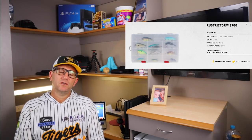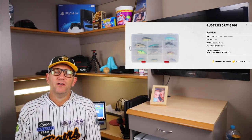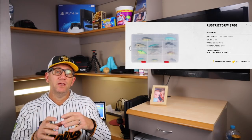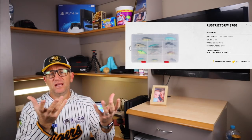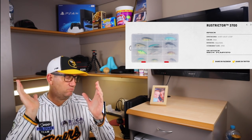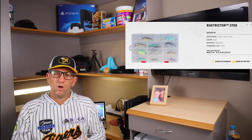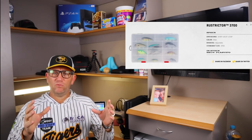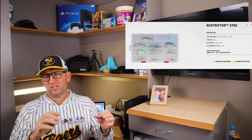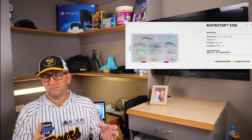They're the big boys. They've created a whole box that has the rust preventative inside the box. The actual plastic molding has that rust inhibitor in it, so you never have to change it. Whatever you put in there is never going to rust, basically, is what they're saying. Quality-wise, it's not like their waterproof boxes. It looks like a cheaper version. I don't think it's a waterproof version. I think they don't need to worry about that if it's about the rust.